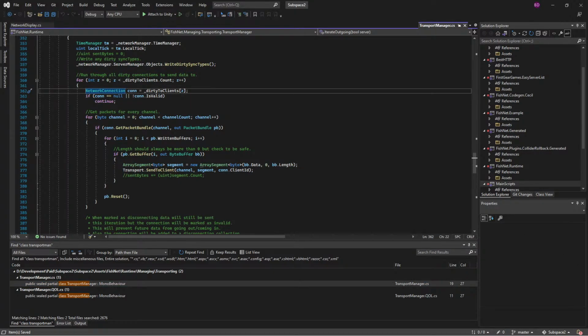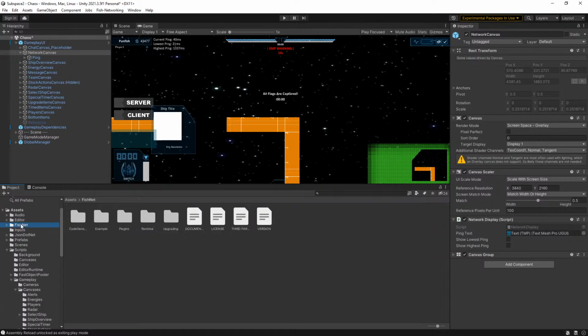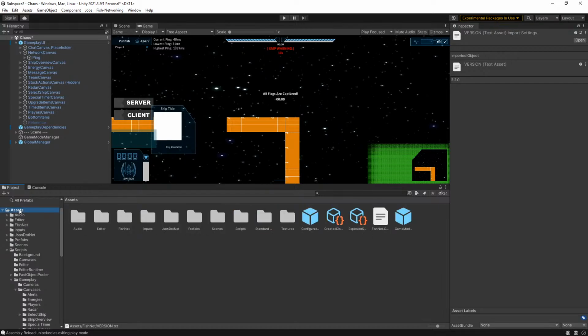The first thing I have to do though is I need to open up my FishNet project on another screen real quick, because this is not running the latest version. I don't think it's many versions behind. Yeah, it's only like one version behind. But if I'm going to modify the core and make these changes for everybody, I want to do that on the latest so I can just drop it right back into FishNet.